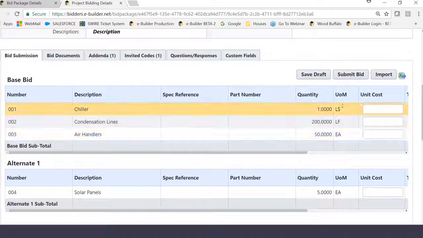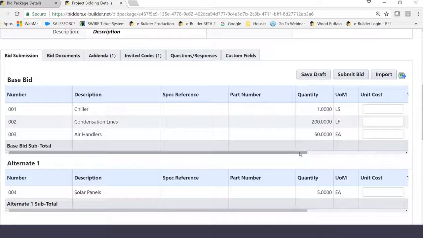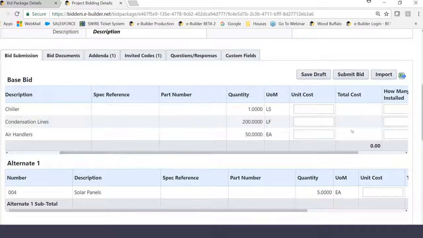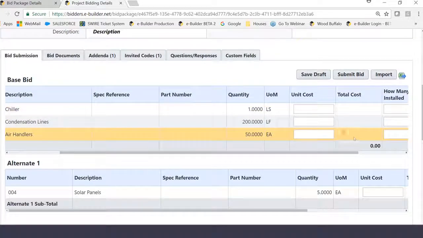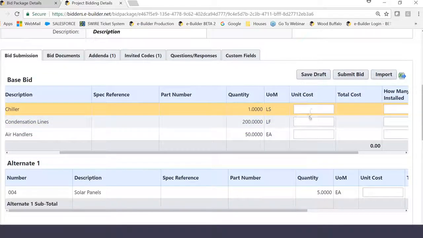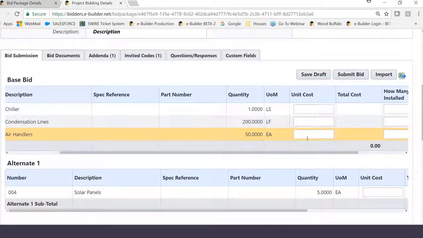Now, if I go back to the bid submission tab, which is the first tab that we saw, I'm just going to plug in some numbers. Now notice it's not asking me for a lump sum amount. It's not asking me for total cost. It is actually asking me for unit cost. The reason it's doing that is because when we set up our bid scope, we strategically did it based on unit cost, which means that when I set up my bid scope, I am forcing the person to actually give me the rate per item that they are about to give me.